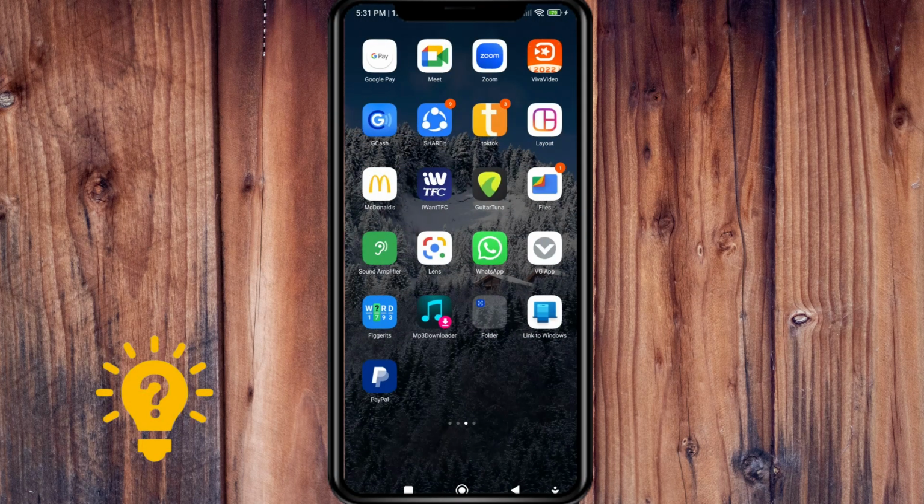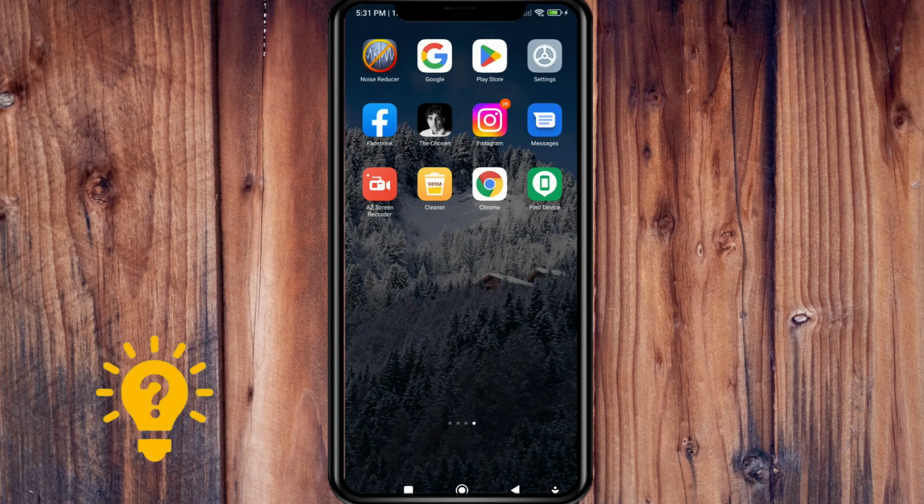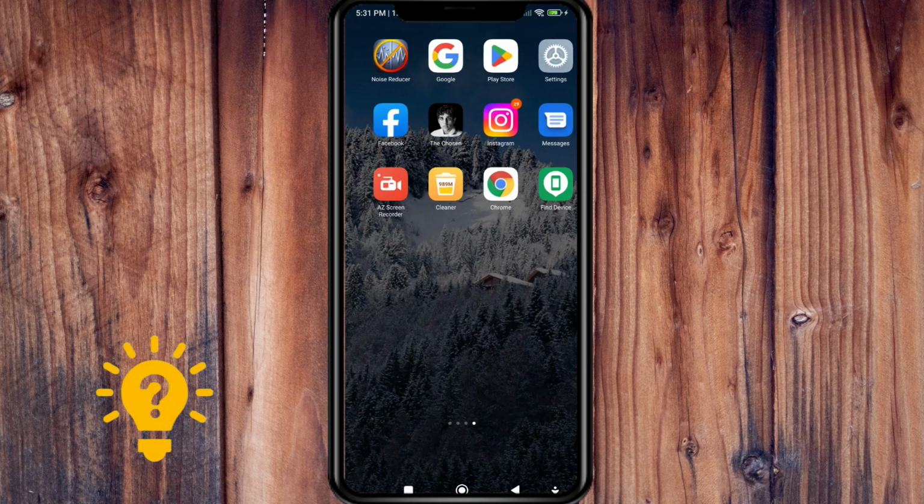Today's video is how to use FaceTime on Android. Android phones cannot make FaceTime calls, but they can answer a FaceTime call in a browser like Google Chrome. To invite an Android user to FaceTime using a Mac, iPhone, or iPad, open the FaceTime app and select Create a Link, and then send it to the Android user's device.